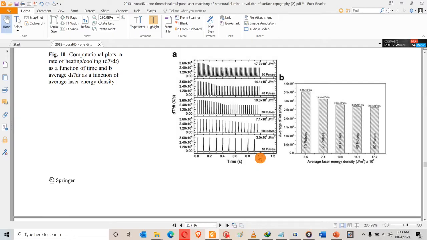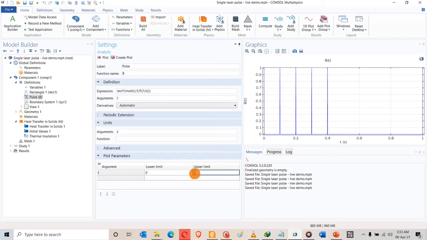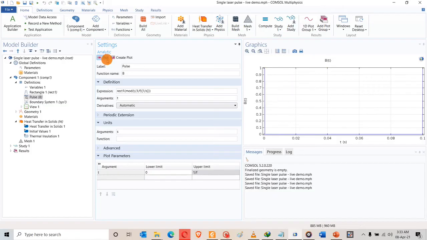Okay, let's see what it looks like. Let's end it at 1 second. Lots of pulses coming in. Let's end it at 1 over F. We want 1 pulse, and I'm going to make it just 80% of the pulse of this duration, not all of it.